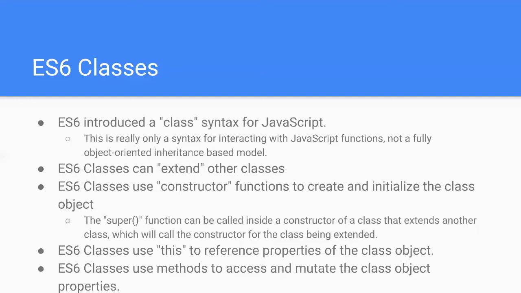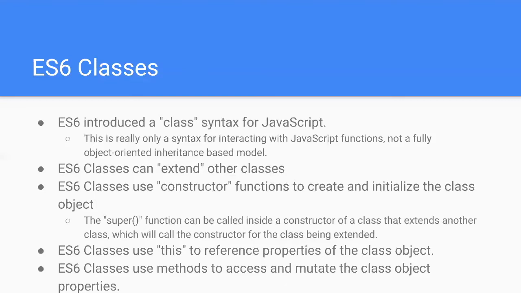There are a few things that work a little bit differently, mostly with inheritance. The way that it inherits values and properties from its parent classes works a little bit differently because it's really just interacting with JavaScript functions. So we're mostly doing methods. For instance, you can't do protected properties in JavaScript classes like you can in Java. That's just a feature that we don't have, so keep that in mind. It looks a little bit different than other more object-oriented programming languages.